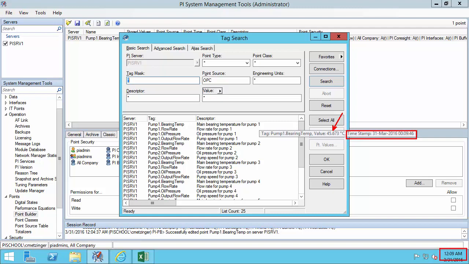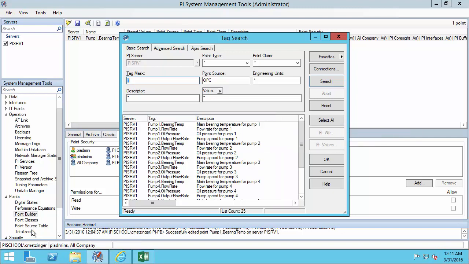However, keep in mind that we just changed and set up the security on one PIPOINT. We're going to need to make those same security changes on all of the PIPOINTs that this interface is used to send data to. A quick way to do this is to actually use the PI Builder Excel plugin versus using Point Builder and PySMT.